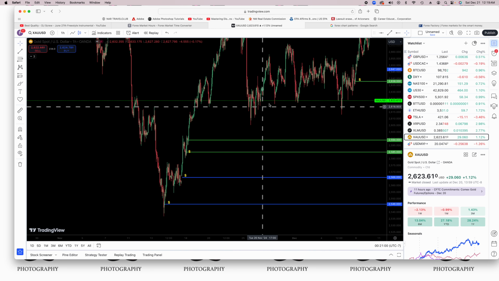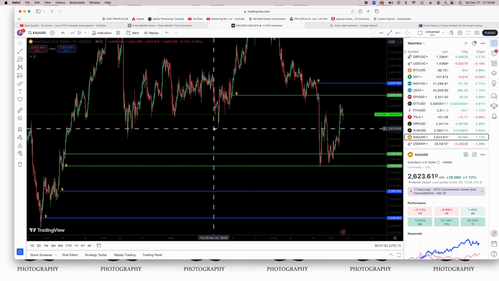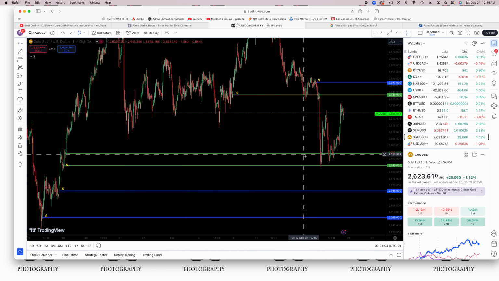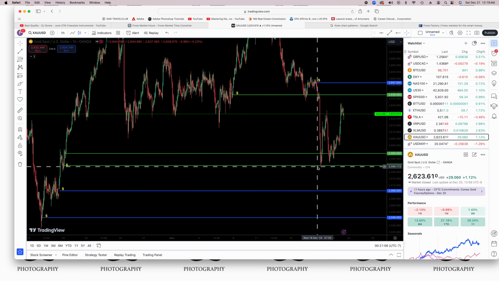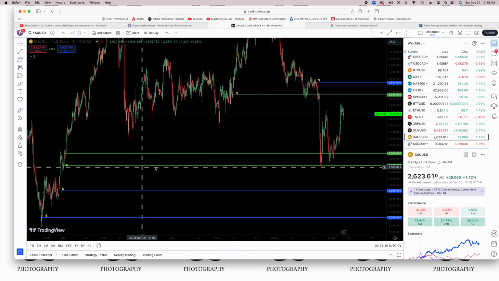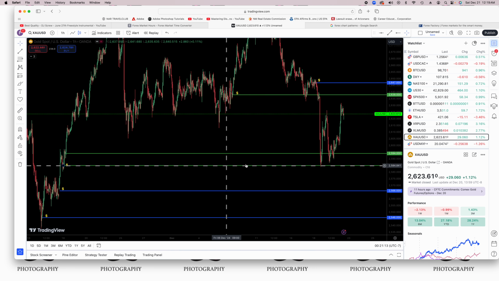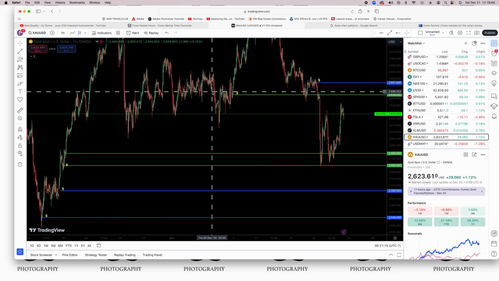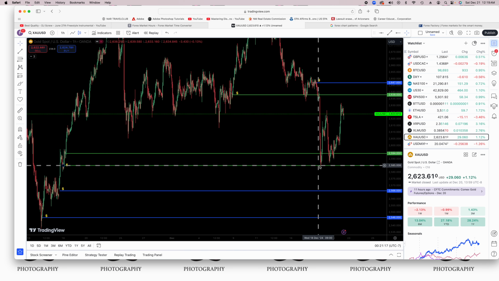People were in profit, and then what do the banks do? Nope, you guys aren't going to be in profit for too long. We're going to come back and take all your money. And guess what happened? Look how clean this was, right? So before this had even happened, I already knew the market was going to come down to this area, and look at this. It doesn't get any cleaner than that. And yes, this applies to everything.